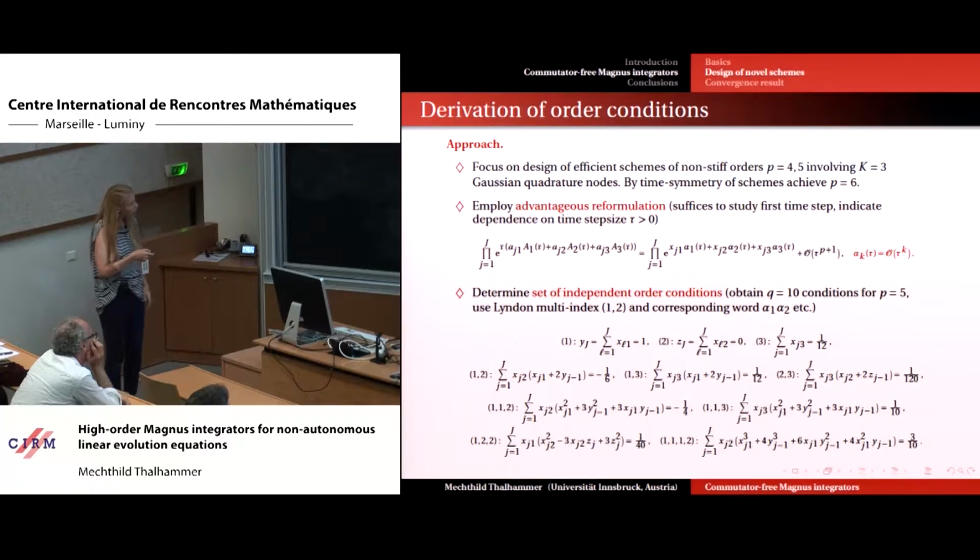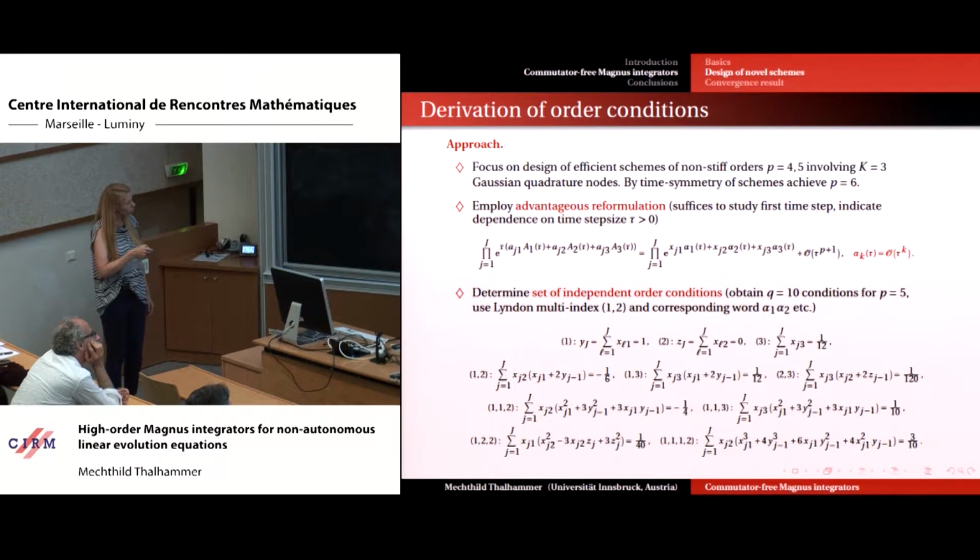The first thing, maybe I will just focus on a simple case. So let's say we want to construct fourth, fifth, and sixth order methods. We fix the number of quadrature nodes to 3, and we focus on the case p equal 4, so the order equal to 4 or 5, and by time symmetry, we then also achieve higher order methods, so methods of order 6. Okay, a crucial point is that you rewrite the general format of your scheme. So I have these 3 nodes involved in a suitable manner. So I just reorder them using instead functions where the index indicates the order with respect to the time step size. And this is a nice way.